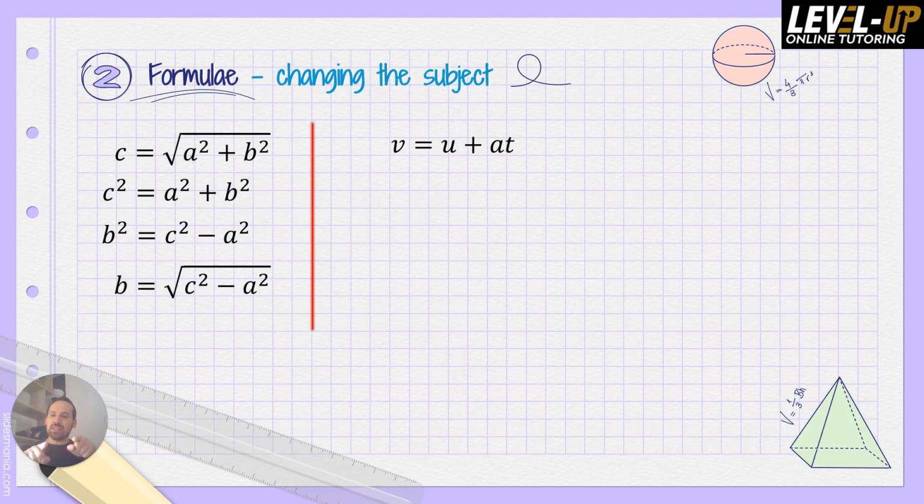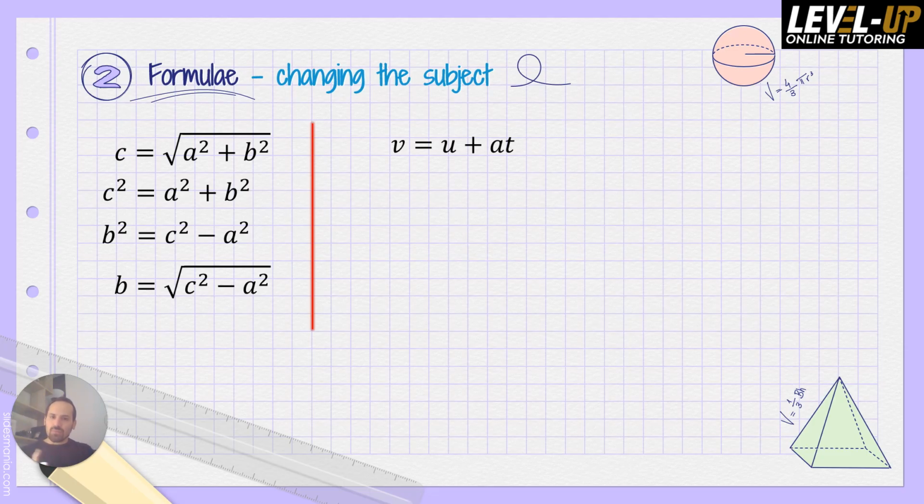Say if we wanted to rearrange this to make A, that acceleration, the subject of the equation, because at the moment V is the subject. When you've got something like this, where V equals something of other variables, V is the subject. It's the thing we're essentially focusing on. We want to change it to now make A the subject. So we want to get this into the form of A equals something to do with other variables, whatever's going on over that side.